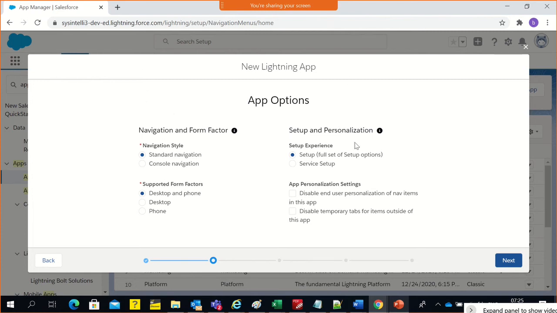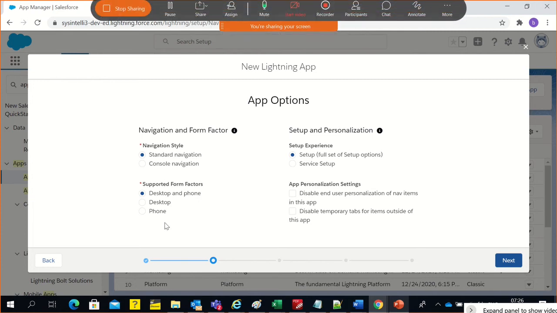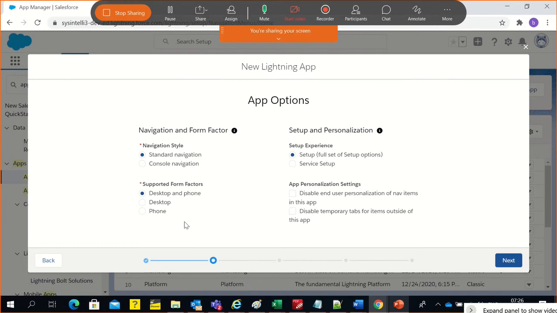Whatever application you created here will be visible there. Unless you choose the desktop and phone form factor, you can view the screen experience and it would all be pretty good. If you choose only desktop, then you are categorizing your application to display for desktop. Or if you say phone, then it looks very good for phone form factors.